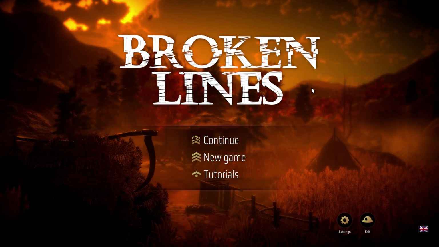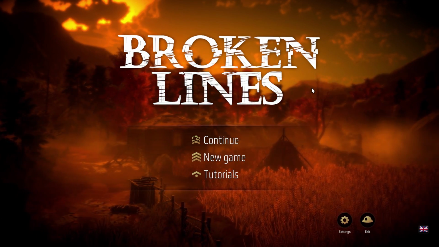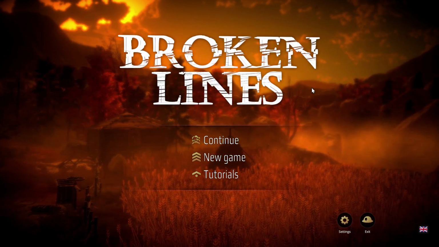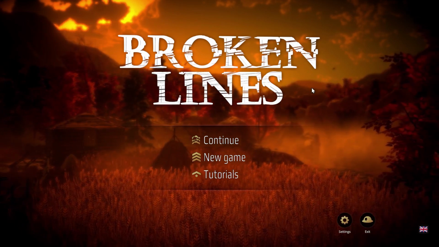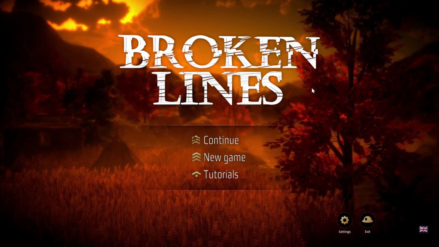So Broken Lines is a game that launched last week. The description is that it's a story-driven tactical RPG set in an alternate history version of World War II. It's a game about a group of 8 soldiers who crash land behind enemy lines. It's up to you to help lead them home while fending off an enemy and helping them to deal with the horrors of war.